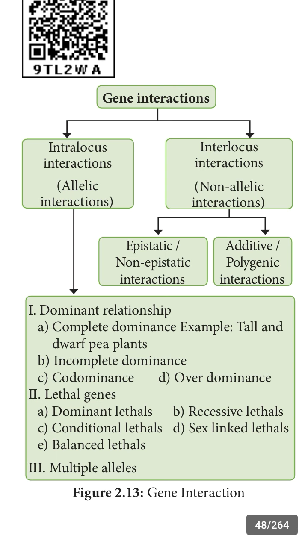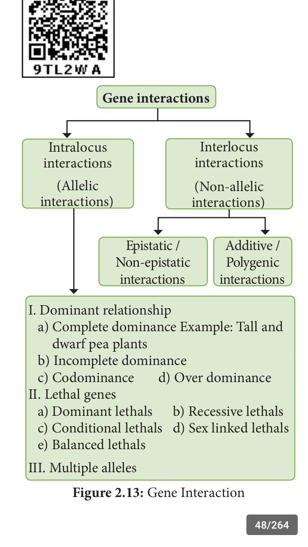So here Mendelian experiments proved that a single gene controls one character. This is very clear, very well known from the Mendelian work. We know that each character is controlled by a gene. But in post-Mendelian findings, various exceptions have been noticed in which different types of interactions are possible between the genes.